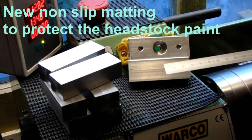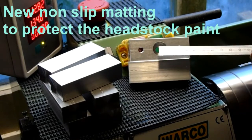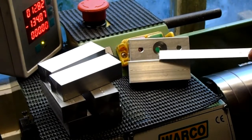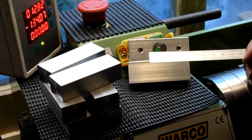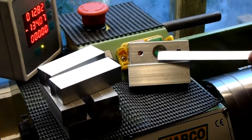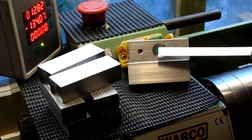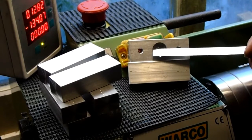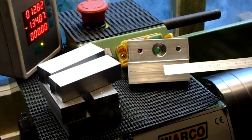Now, I do have a pillar drill. I do not have a milling machine. My pillar drill could quite easily do the M8 and the two 5.1 millimeter holes. I would have to mark them out, center pop the holes and what have you, to get them pretty close to within tolerance. But my pillar drill will not drive a 16 mil drill bit to do this counterbore.